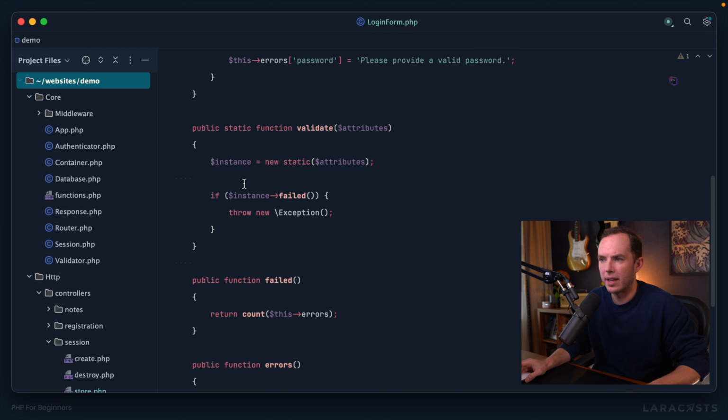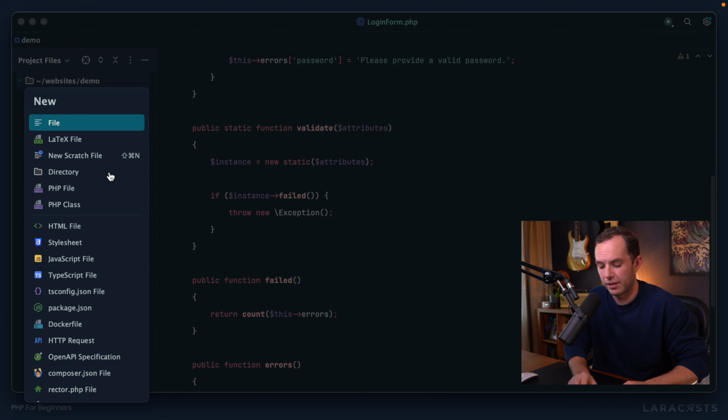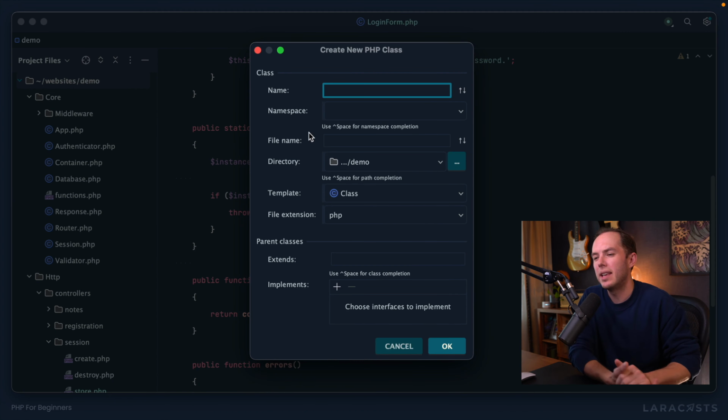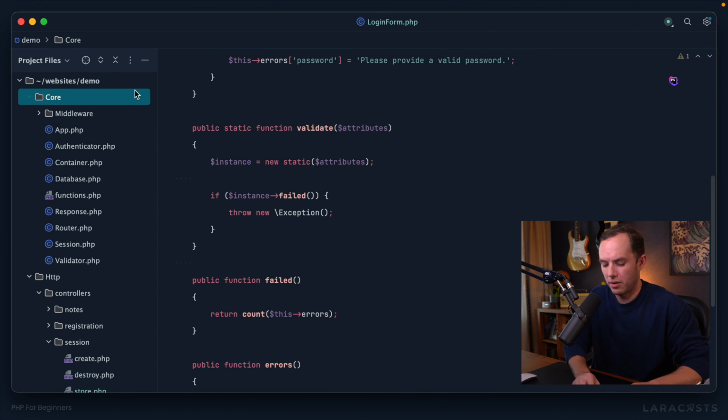However, I'm sensing that we might need to do a little more with this exception, and we'll need to pass through a little more as part of this exception. So with that in mind, why don't we create a new custom exception class? I'm going to put it right in here as part of the core directory. We're starting to see now we have multiple files and classes related to validation. At that point, you might consider creating a dedicated validation directory as part of your core folder. But for now, let's not do that.